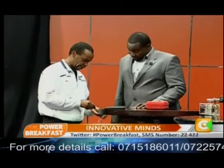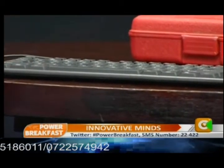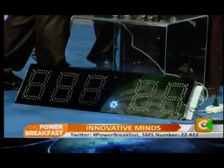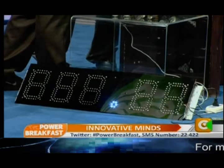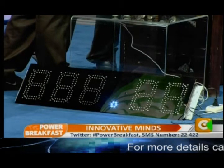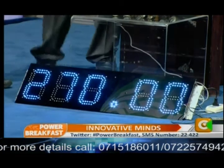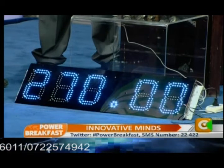Once we plug in our keyboard, then we can now come and type. To type, there's usually a button we place at the bottom. And when you press that button, everything clears. And once it has cleared, now you can type in the new price. Can you give me a price? Yeah, the new price of petrol is 270. 270. Yes. Like that. That becomes the price displayed. It's as simple as that. So it's a very simple way.